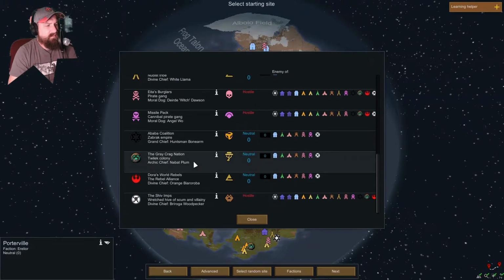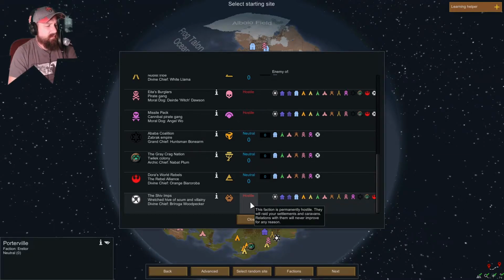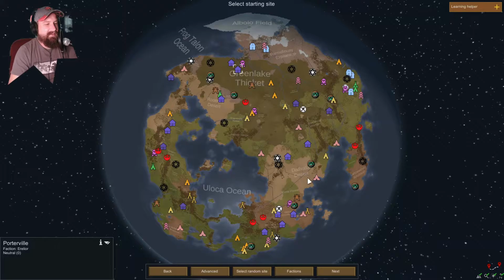Holy cow. Cannibal Pirate. Oh, that's the Cannibal Pirate Gang. And that's just the regular pirate gang. We have some rebels. We have some Twi'leks. We have the Shiv Imps. Hostile. That must be a forever hostile. Yep. They will raid settlements and caravans. Relations with them will never improve for any reason. We're going to have to take those out. They are part of the wretched hive of scum and villainy. That's fantastic. Okay, so let's find a spot here.